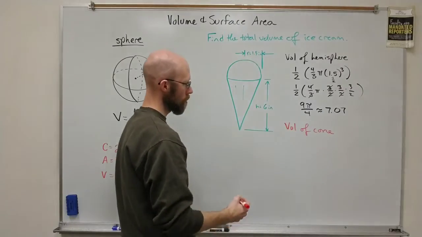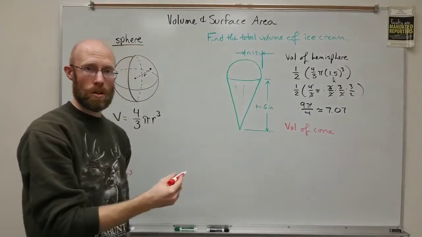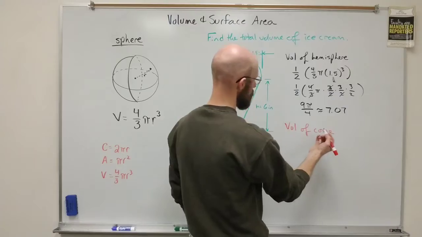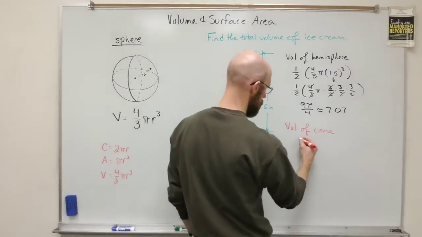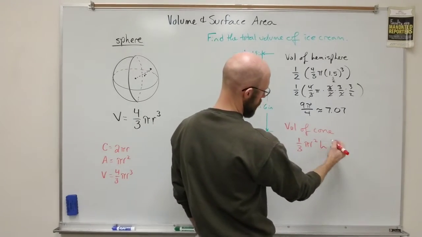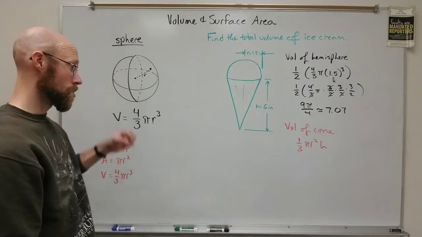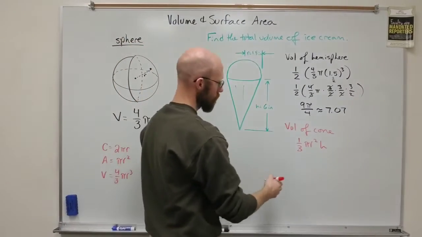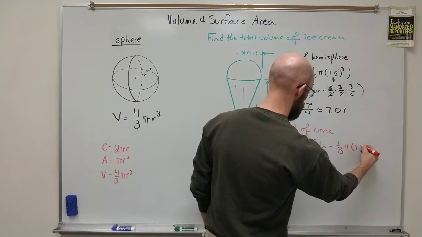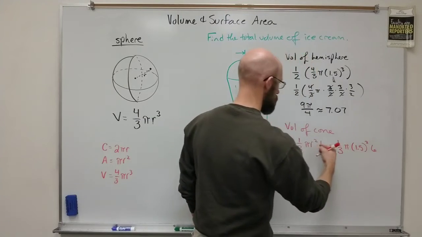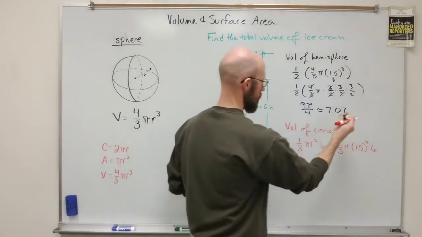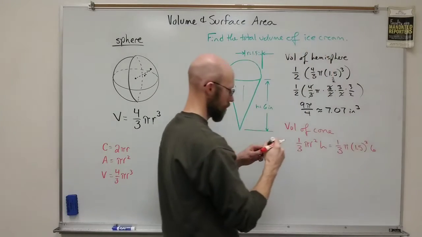And the volume of the cone, remember, is going to be this base area of the circle times the height of the cone. So the base area is, oh, and then, sorry, it's also 1/3 of that, right? So volume of a cone is 1/3 pi r squared, that's your base area, times the height of that cone. And so r squared is the 1.5 squared, so we get 1/3 times pi times 1.5 squared times 6 is our height. Oh, I should also put some units on this. These are cubic inches.